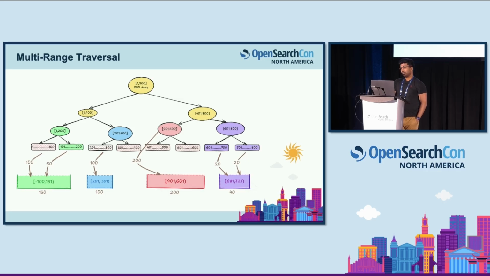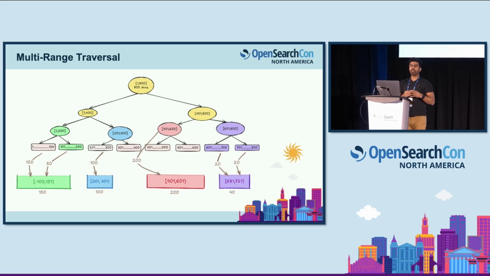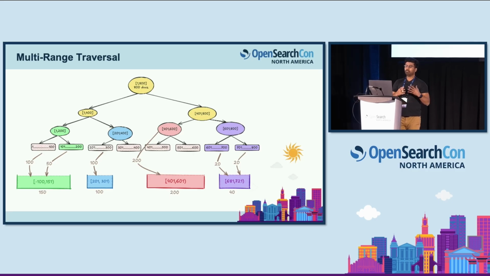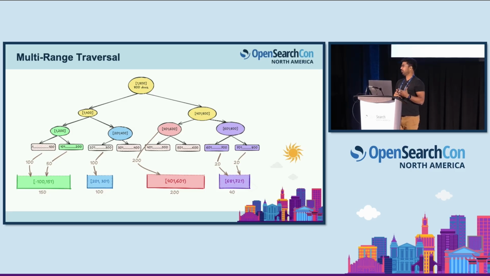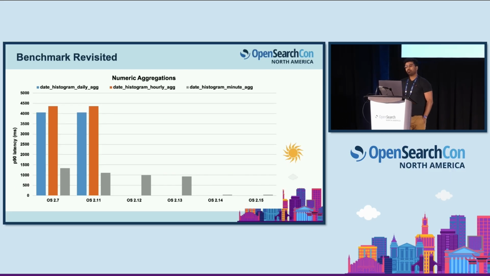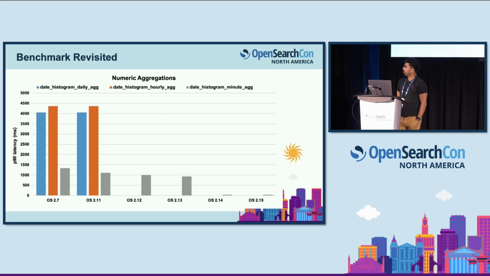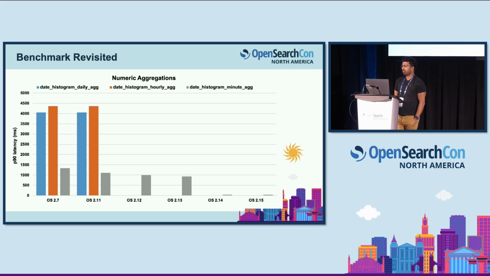While this might not seem like much, when we are thinking about BKD implementations in production, they can be really dense, and for every bucket, if you are starting from the top of the tree, it might take a while before you get into the leaf nodes. And repeating that process for every bucket is not ideal. So once we implemented this in 2.14, we were able to reduce the latency for minutely aggregations as well.